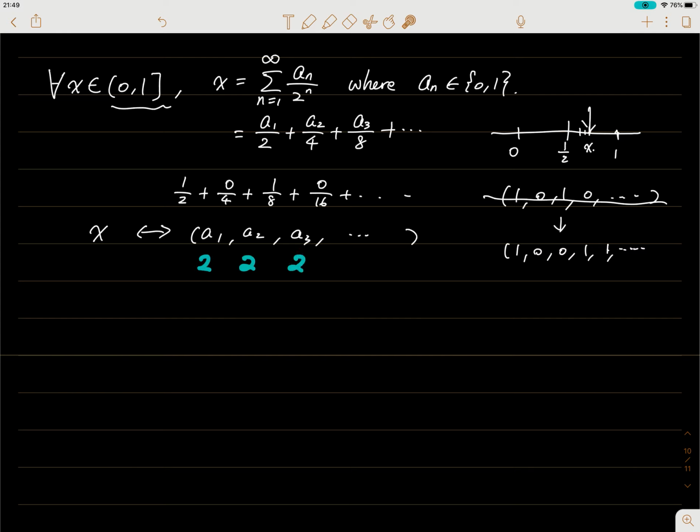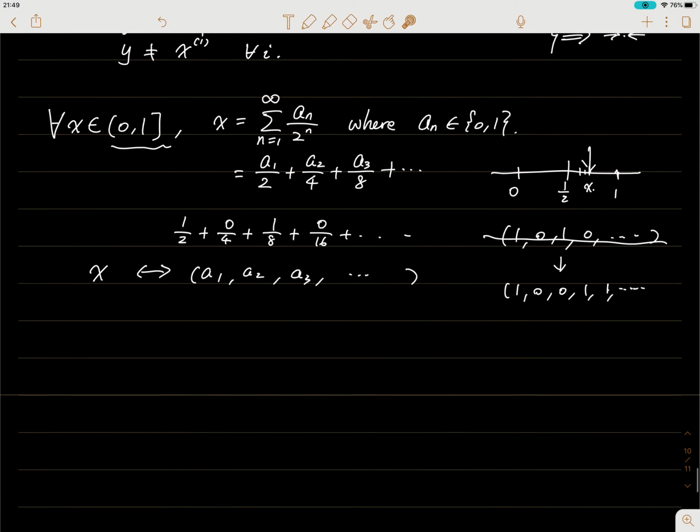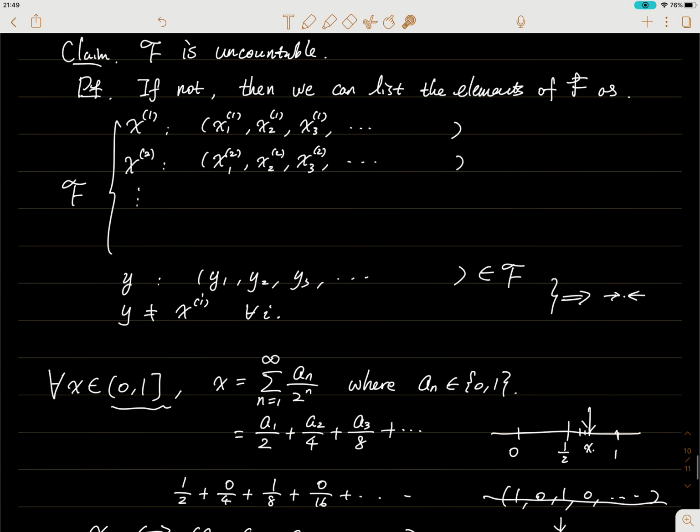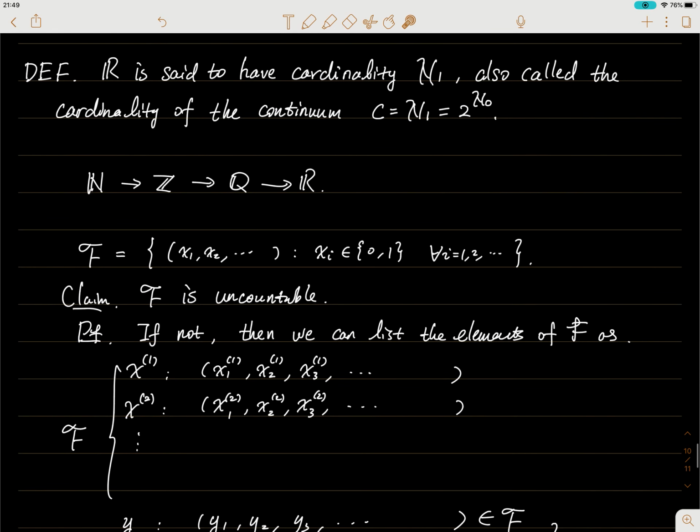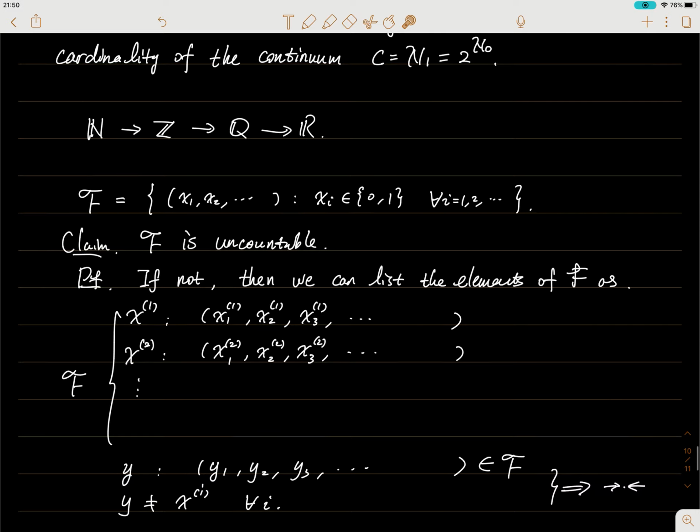So for each one of them, I have 2 choices, this also has two choices, but I have countably many of them. So if I have just three of them, then it's 2 to the 3. But I have now countably many of them, so it's 2 to the ℵ0. Okay, that's the reason why I said here that this is actually ℵ1, which is the cardinality of the set of real numbers, is actually equivalent to 2 to the ℵ0. So ℵ1 is just 2 to the ℵ0.